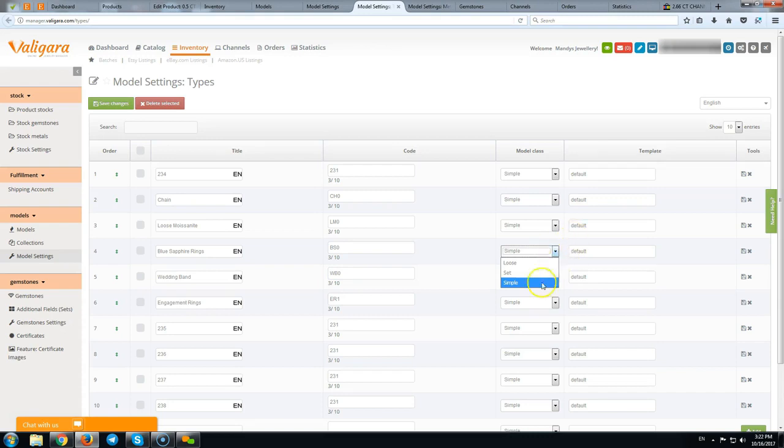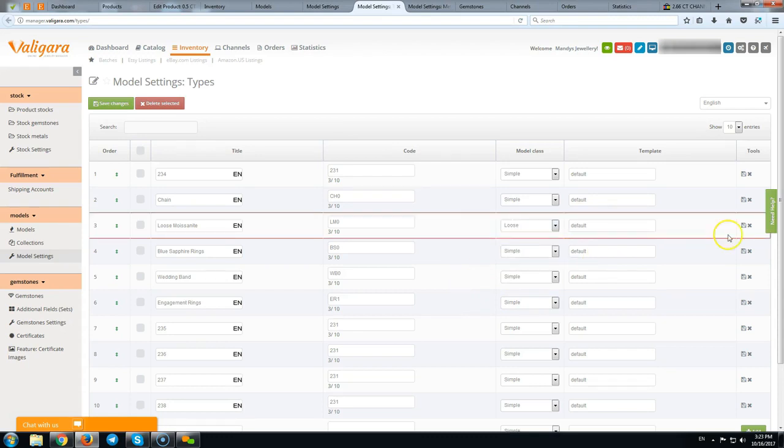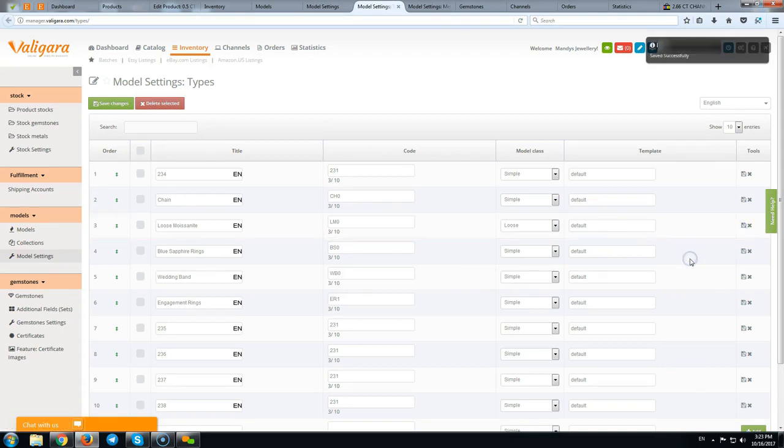Now, there are three types of jewelry that we have in this world. We have simple jewelry, which means a chain, a necklace, or some other pendant or brooch or earrings or something like this. We have loose gemstones. The meaning of loose is when we sell the stone without the setting, without the model.